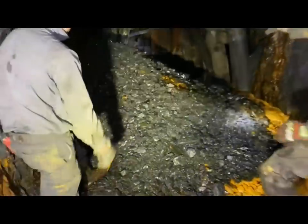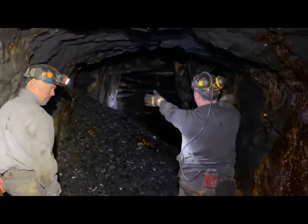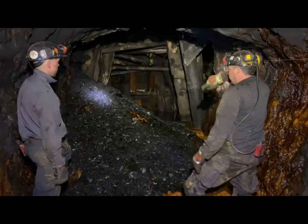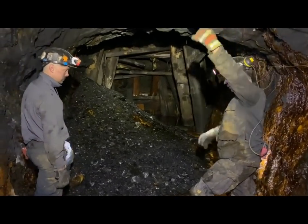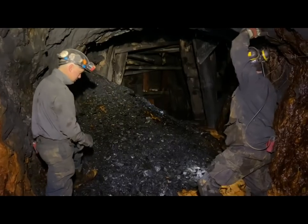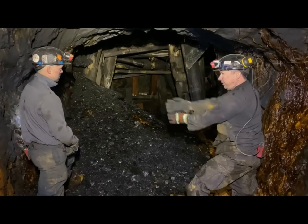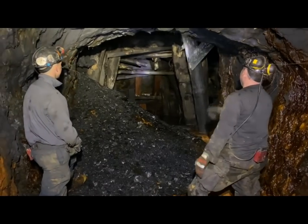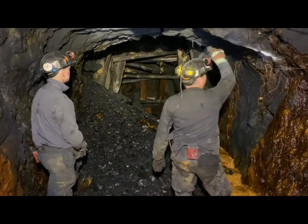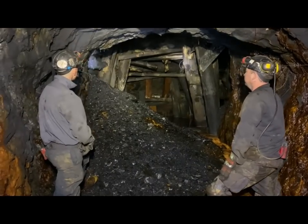So this was the end of the tunnel. There was a Y track here, or split left, or east and west, I should say. And then there were a couple chutes going up. But then the banana tunnel was also extended. It basically parallels this above us, just off to the west over here a little bit. Of course, by the time we got back here, it might have lined right up with it. And so then there would have been a chute that would go up that would connect to the airway for the air to go out and the dust.